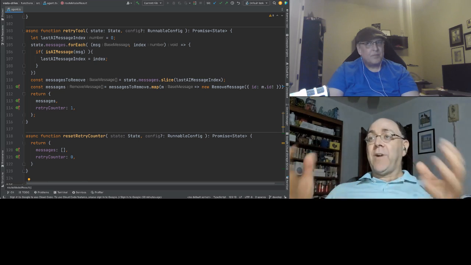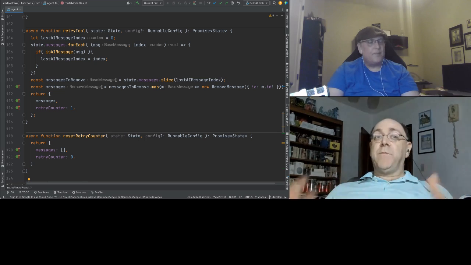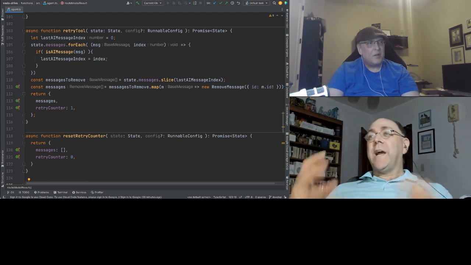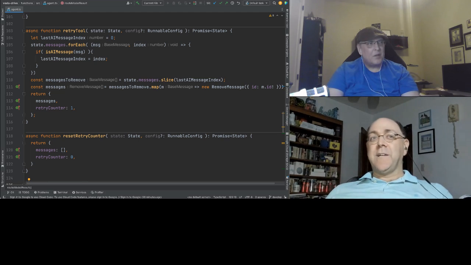We want to pretend it never happened. So remove that from the messages. And we're going to send back a special message that says, remove the past two messages and trigger the retry counter. So it increases it. Whereas if we're resetting the counter, we're not going to change the message state at all. And we're just going to reset the retry counter completely.